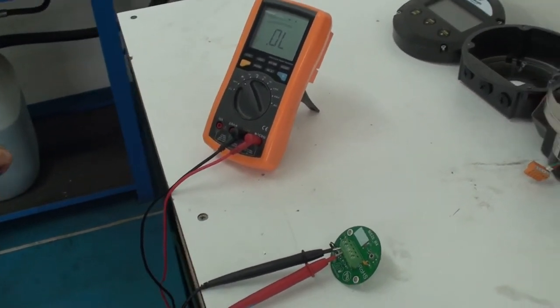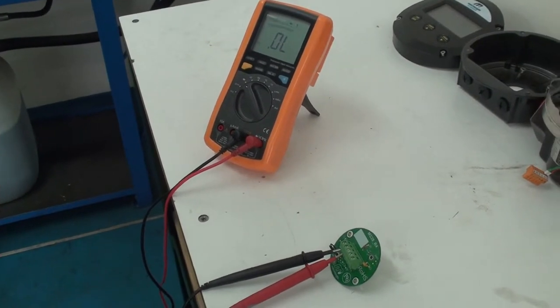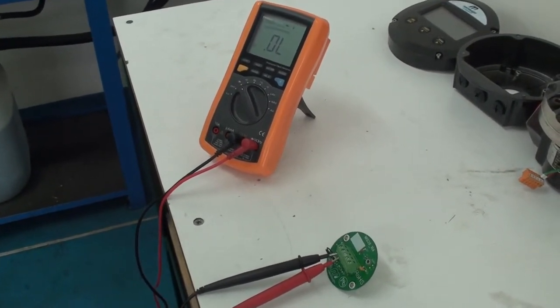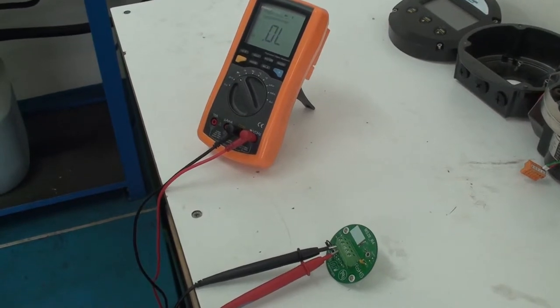Hello, we are going to show you how to check a reed sensor on a McNaught pulse board from a pulse flow meter.